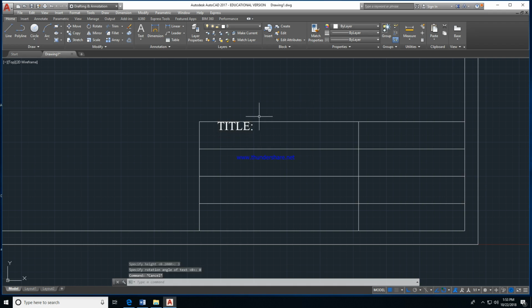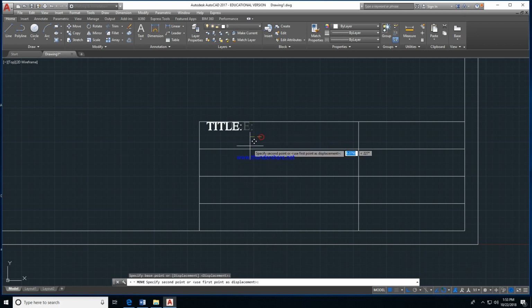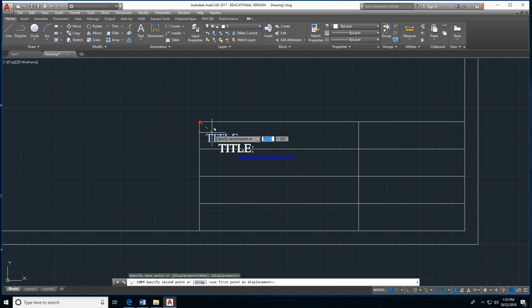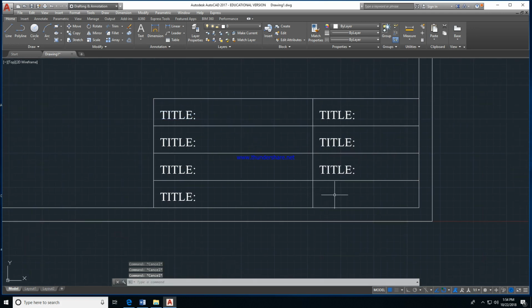Close this. So I'll just select this and I'll move it. Okay. So similarly I need to write all my texts here. For that I'll not again go on writing the text. I'll just select this, right click, selection, this point from here to here. Similarly, here to here to here. Okay. So I don't need this line, so just trim it off.